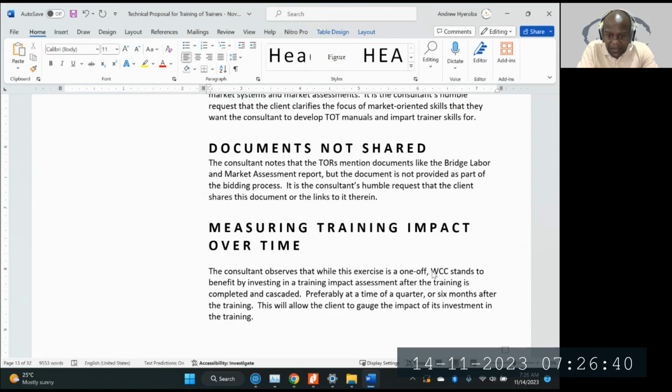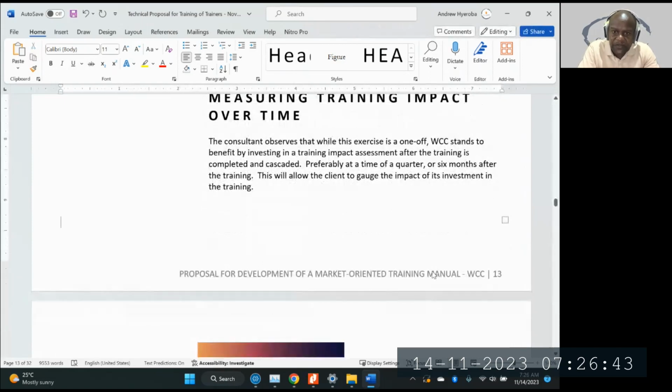This will allow the client to gauge the impact of its investment in training. So we are done with that.